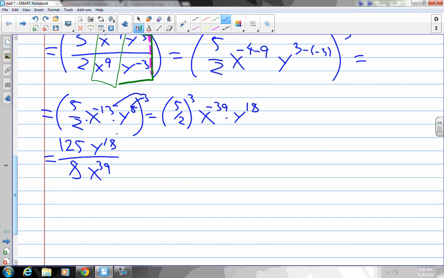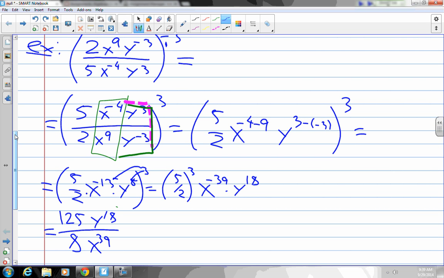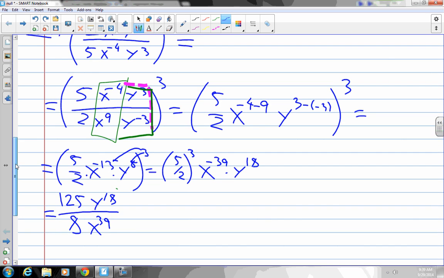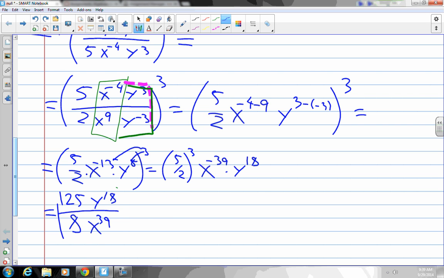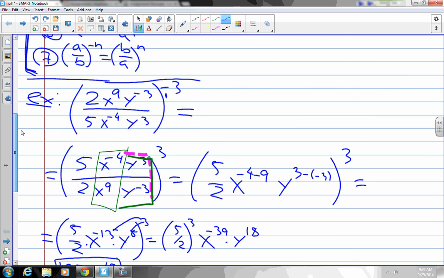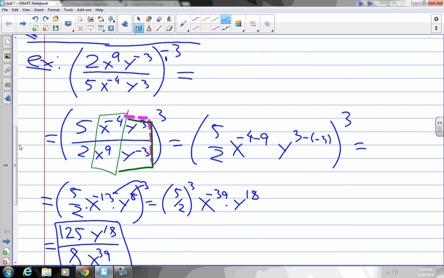This is not the only way to do this problem. You can do similar steps almost in reverse. You still should be able to get the right answer. Basically, you just don't put a 1, because I still have stuff in the numerator, so there's no reason to. Again, those are all products. So you should still be able to arrive at this answer by not following these steps precisely.